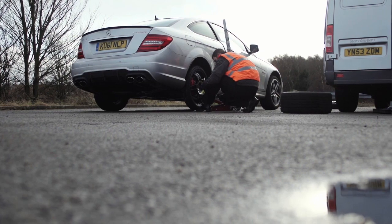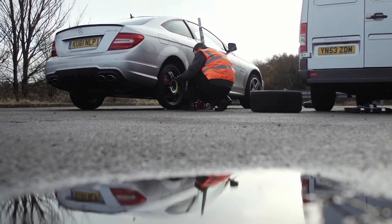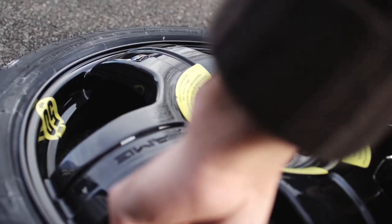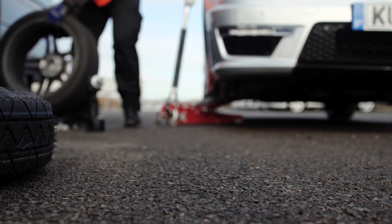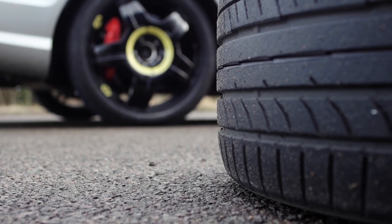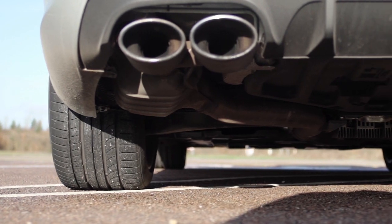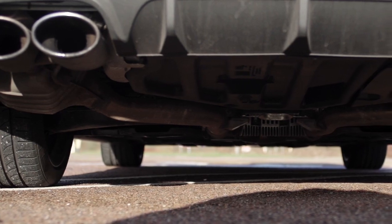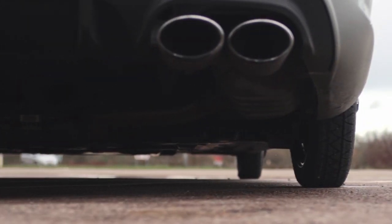We're going to alter the power-to-rubber ratio even further in favour of that motor. These are space saver tyres that are supposed to be used to get you to the next garage after a puncture. In fact, these are special AMG versions that have vast spokes to clear those massive brake calipers. And so here we are — the change from 255 to 125. Looks kind of slippy, doesn't it?